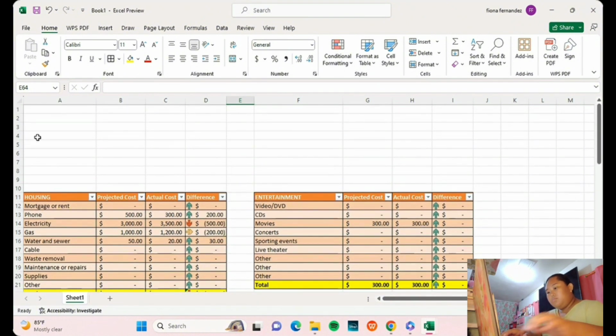After finishing creating the table, we will now proceed to create another table for the projected monthly income and actual monthly income.